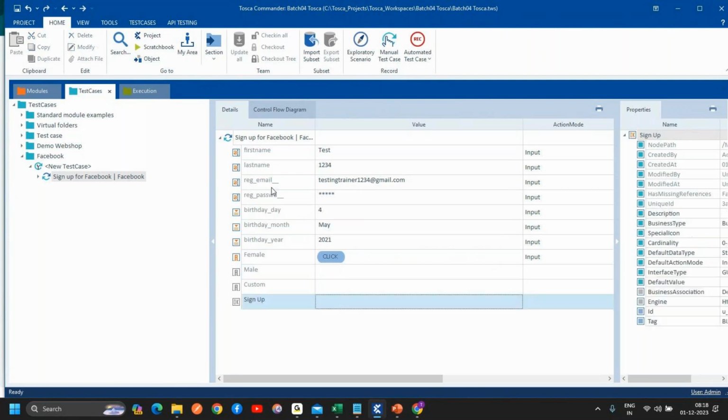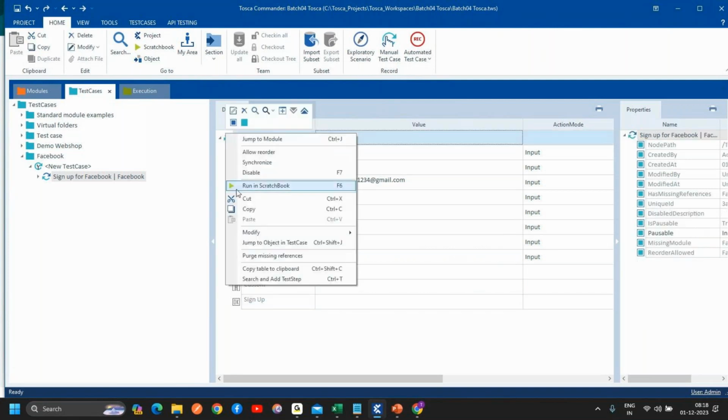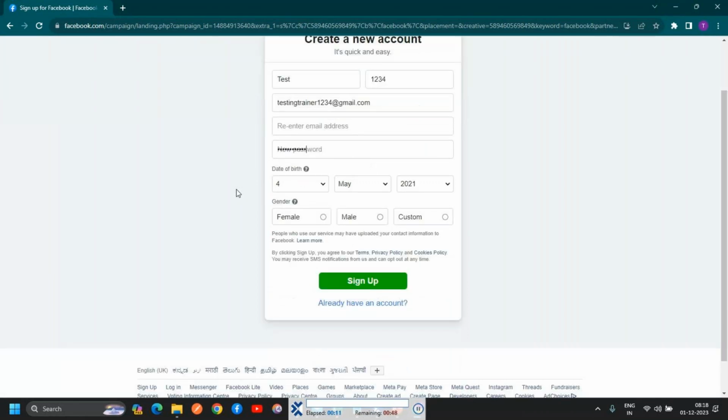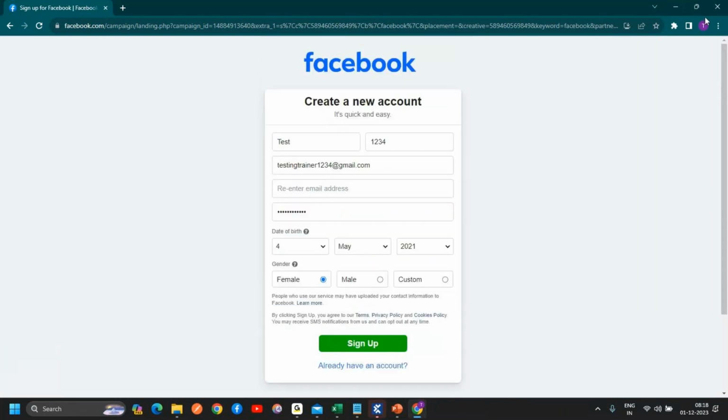So let us run this. If you see, all the inputs that I have given are entered here on my page. Got it? So this is how you can scan your particular page.